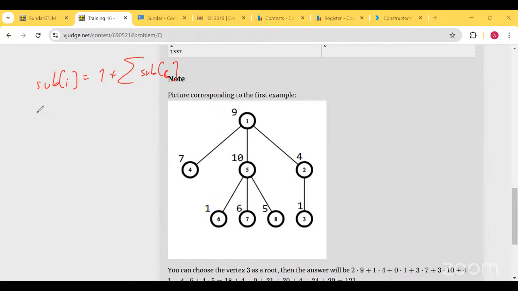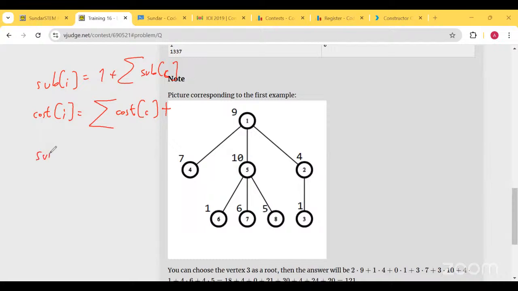And then the cost for subtree I is equal to 0 times AI, because the distance to I itself is 0, so just multiply by 0. No need to count it. And then just find the sum for each cost of the child, the cost of the child, and then add it by the sum.